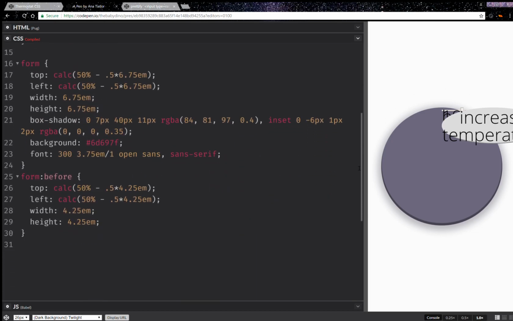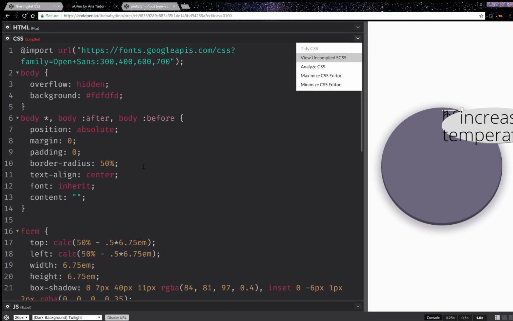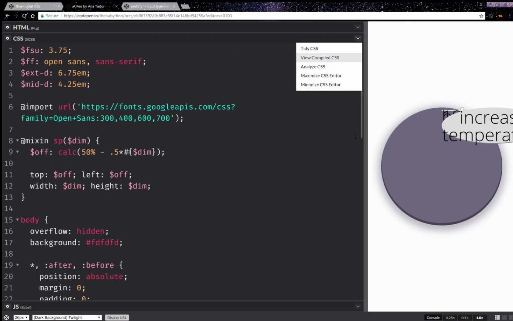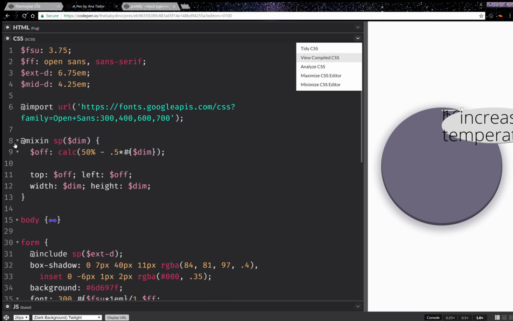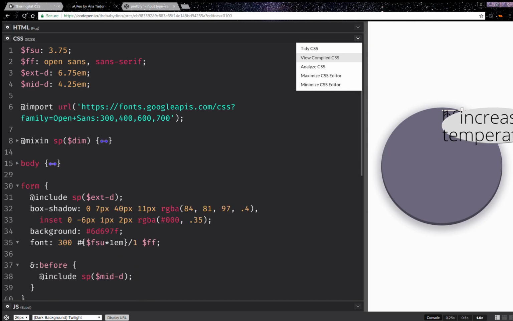Okay, so that's the before, and I have no idea why it's not. Oh, I'm not looking at the before, I'm looking at the button. I haven't set anything on the before. Yeah, that's it. Okay, let's collapse this as well.